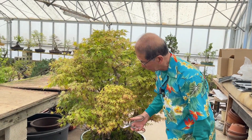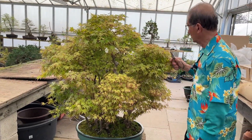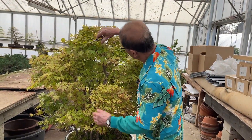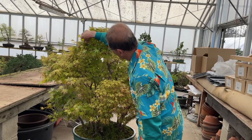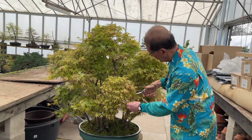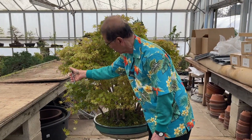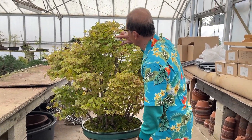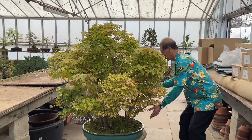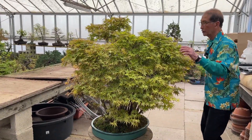What I'm going to do is just with the scissors prune all the ends without even looking at the detail. I'm going to make sure that each tree has a dome shape — that's the first step in refining or maintaining this forest. All the ends, about four to six inches long, I'm just going to trim back. Let's turn it on the turntable — there is a front and a back of the tree.